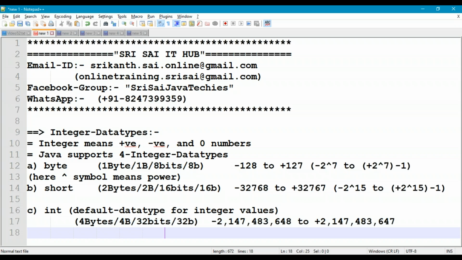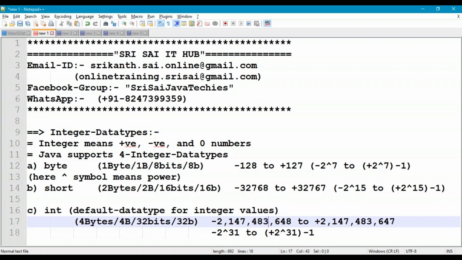And this is equivalent to minus 2 power 31 to plus 2 power 31 minus 1 on the positive scale, 1 less on the positive scale. So here we have 648, here we have 647. So this is the range of integer value, which is a default data type.